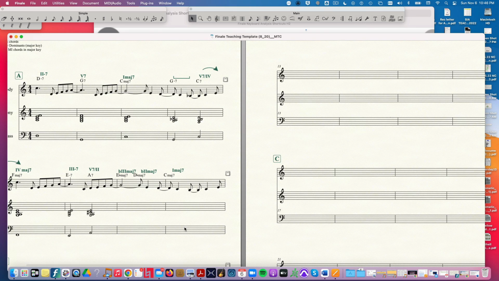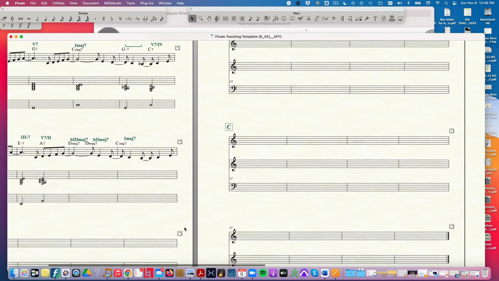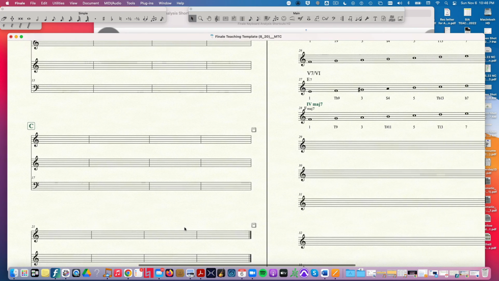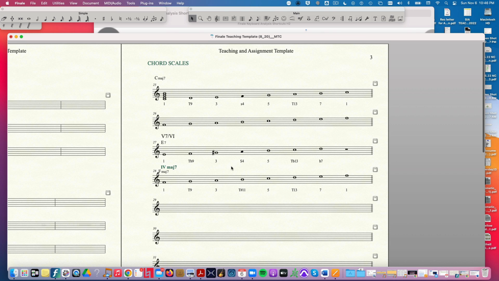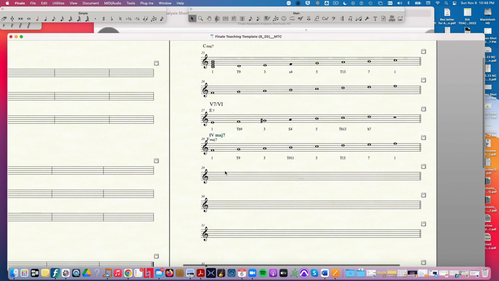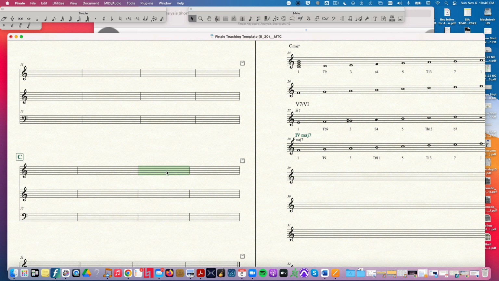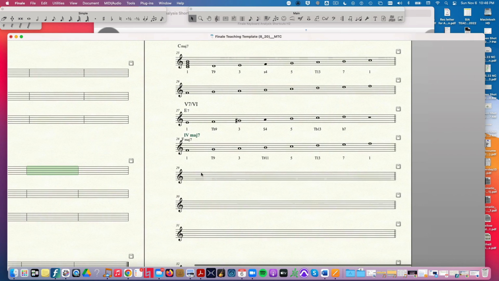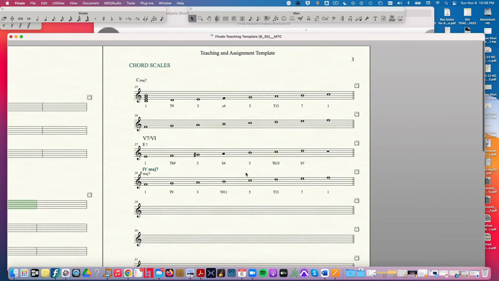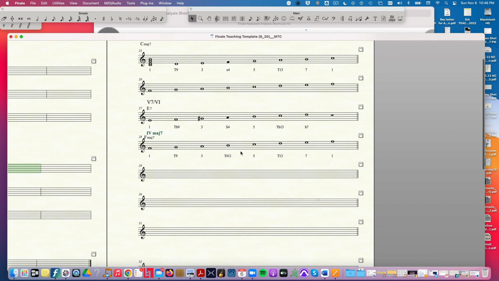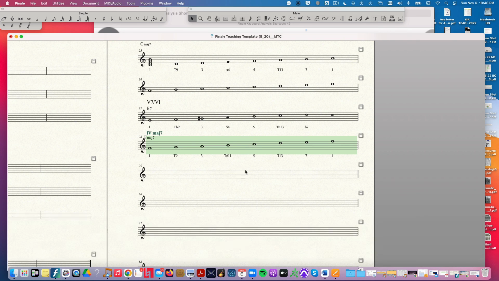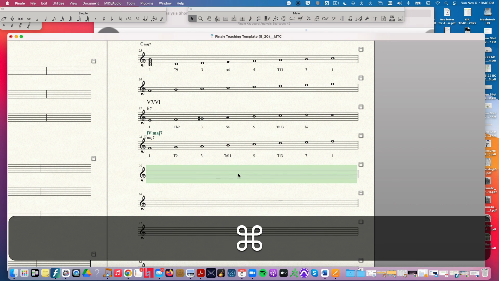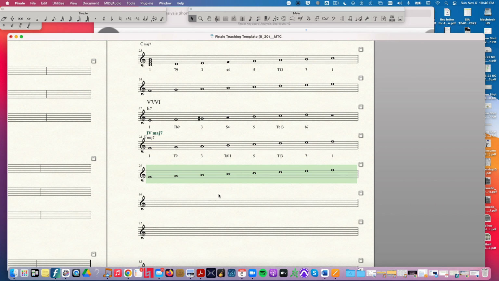And then the final feature is that later, on the third page of the template, there are some different staves that allow for the construction of chord scales. And these are set up to be different. So if you want to add normal notation, you want to make sure you do that over on these pages, or add some measures on these pages. But these are set up to be able to show whole notes. And the way you do a chord scale, of course, is you can just copy, with the filter on, the notes of another one, paste them in, and then move them with the numbers up or down.